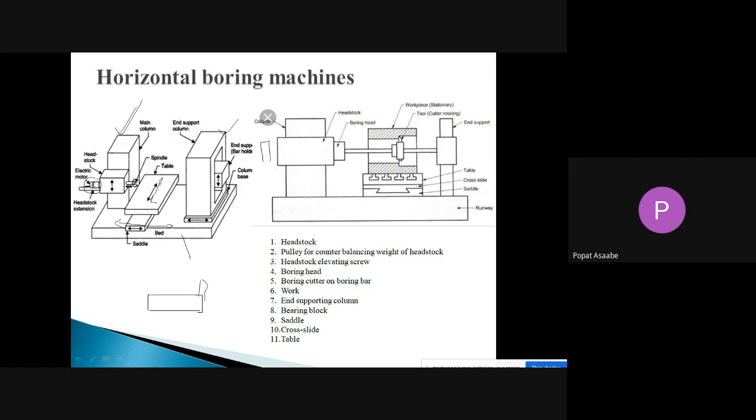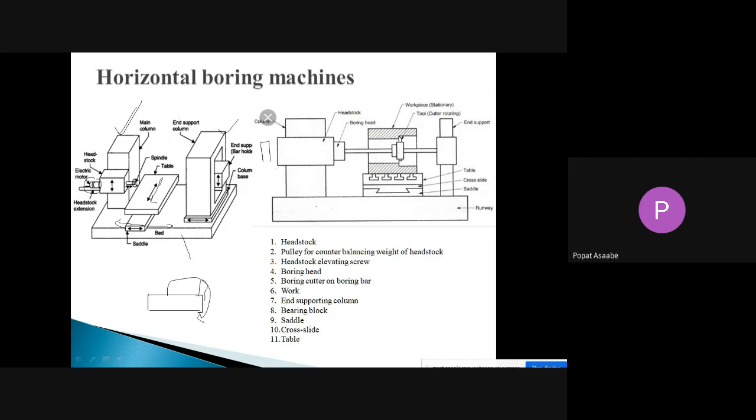First we have to set this workpiece with respect to the tool, and then we have to start the machine, meaning we start the electrical motor so that the spindle starts rotating. When the spindle rotates, the boring tool also rotates, and it removes material from the hole of your workpiece. It means it performs the boring operation. Simple. This is about the horizontal boring machine.